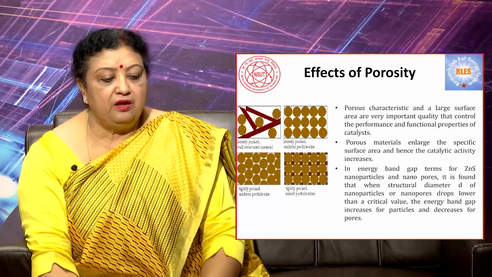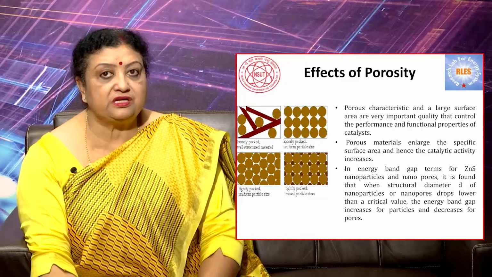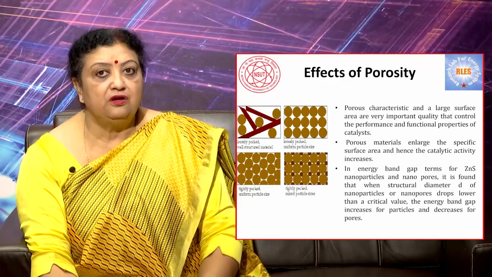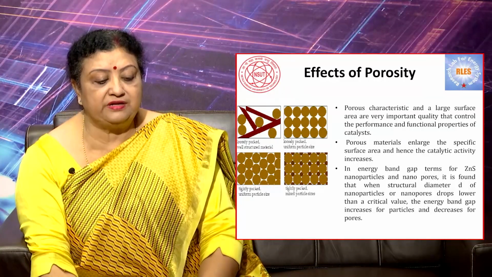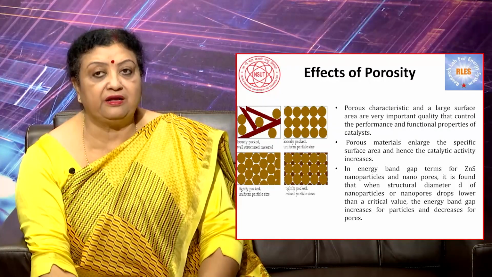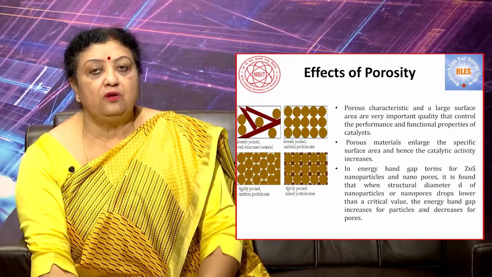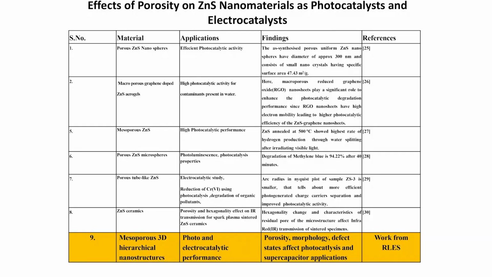So, here in the picture you are able to see the loosely packed well structured material, loosely packed uniform particle size, and the tightly packed mixed particle sizes that has been shown clearly through the pictures. That is the effects of porosity. So, effects of porosity on ZnS nanomaterials as photocatalyst and electrocatalyst has been summarized here.